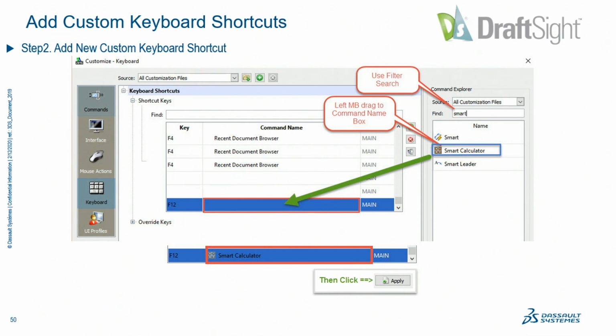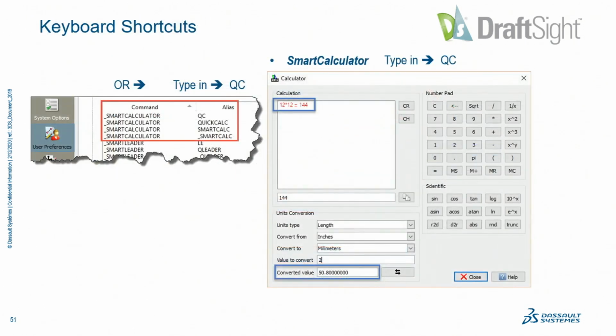And then up there in that little section, I type in something, I'm gonna put a calculator in there, okay? And then when I filter to what I want, I left click and drag that into that F12 location there where the green arrow is. And then this is just zoomed in because way down below on this little key I need to click apply. That's down there. So just click apply. And once you do that, then you'll be able to hit F12 and that's what your calculator looks like.